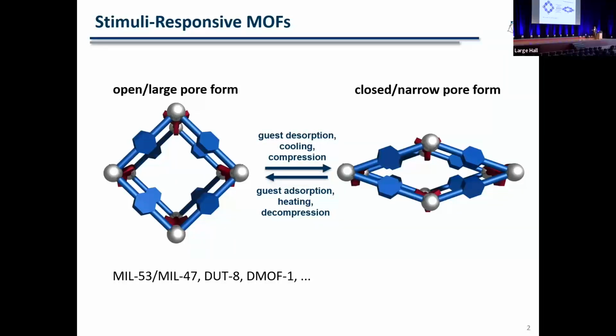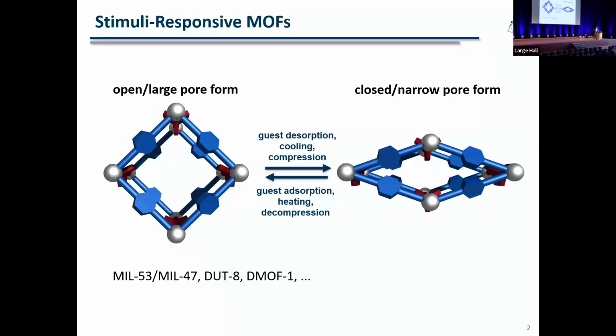And what you have in mind is this behavior that MIL-53, for example, shows, so this wine rack-like flexing behavior, which is just beautiful, and you can get drastic changes in pore volume. For example, you can use this to separate gas molecules, or you can also switch between two phases with pressure, mechanical pressure, or with temperature.